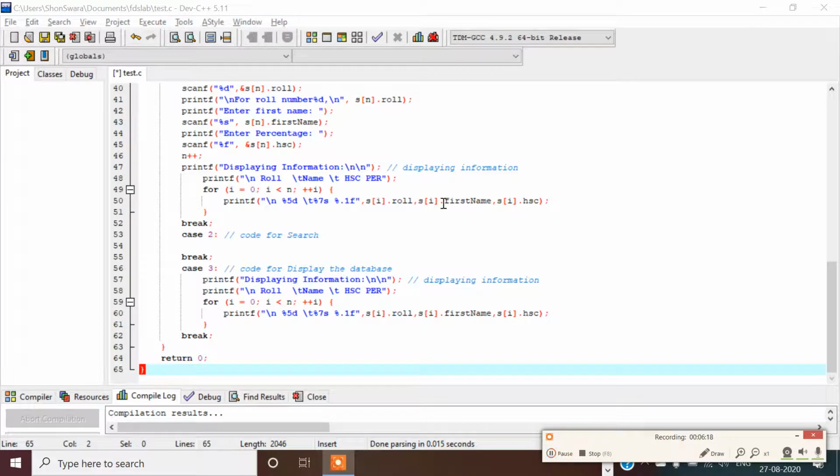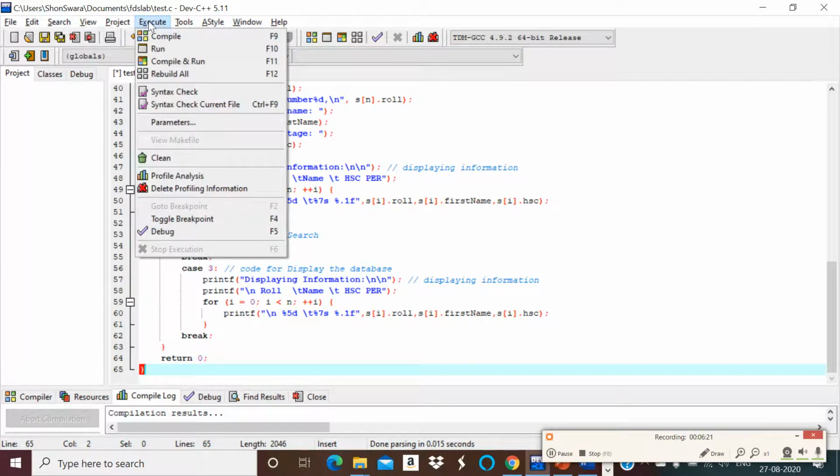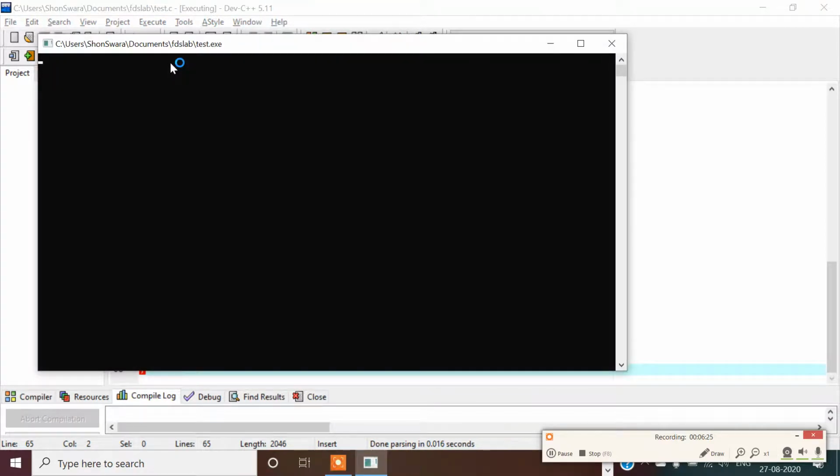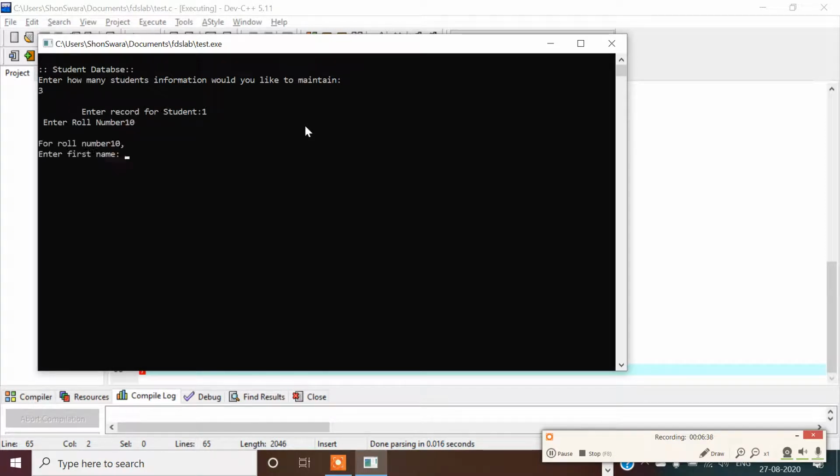Let me start by executing this program. While running it, let me compile and run the code. Then you will get the output. So how many records, students' information, would you like to maintain? Suppose I would like to maintain 3. Let the roll number be 10. His name is, suppose, Rahul. His percentage is 98.8%.